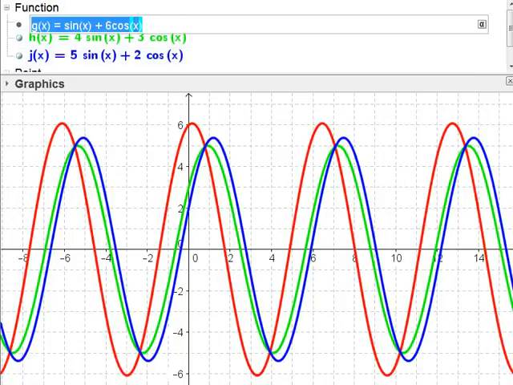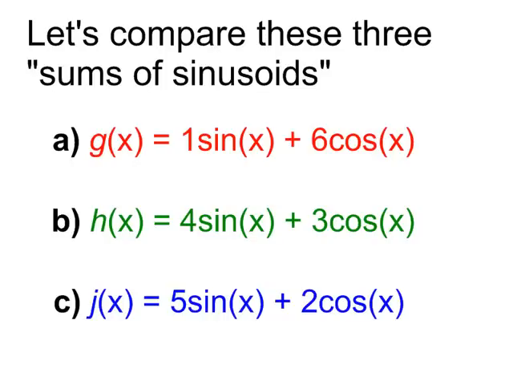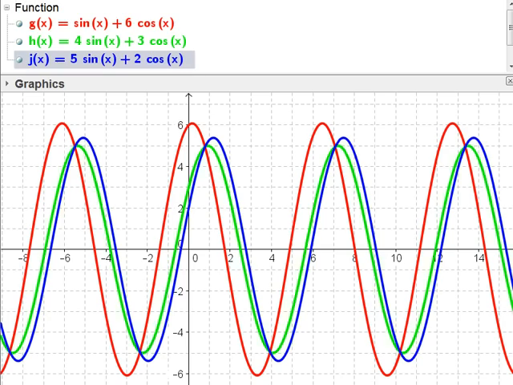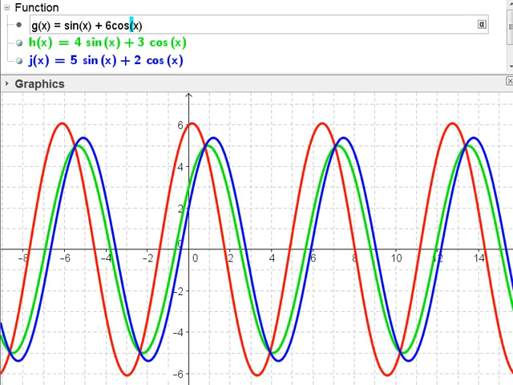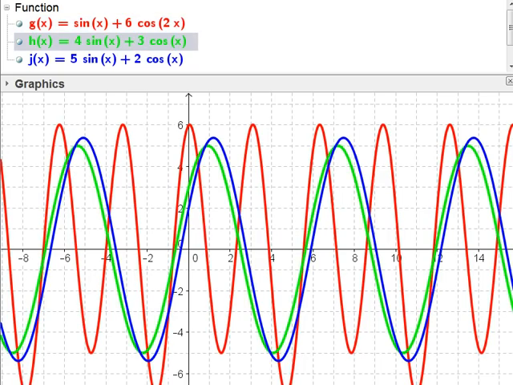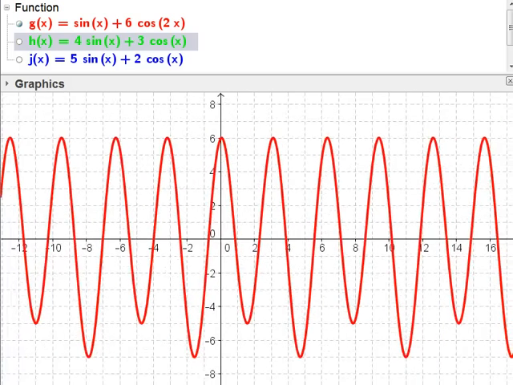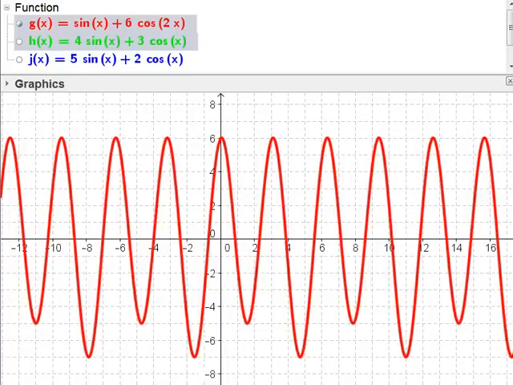Now, let me just show you something real quickly, that if these had different frequencies. And I'll remind you what I mean by that. Remember, the frequency and the period are determined by what goes on inside these parentheses. So I would say these all have the same frequencies, but if you were to have a case where one of the frequencies did not match the other frequency, notice that by putting that two in there, that's going to change the B value, which affects the frequency, right? So if I go over to GeoGebra and I type in a two there, you're going to notice that all of a sudden we have something that is not a sinusoid. Now, it is periodic, it does repeat itself, but it's definitely not a sinusoid. The amplitude, if you could even call it that, goes up and down. It varies on the bottom half of the graph.